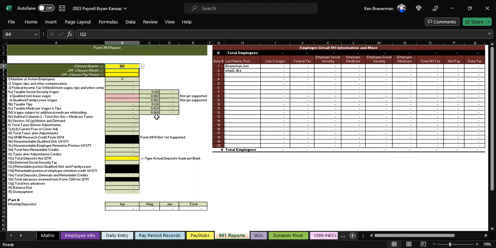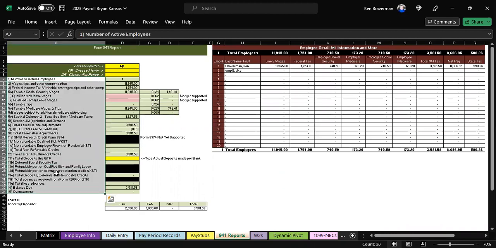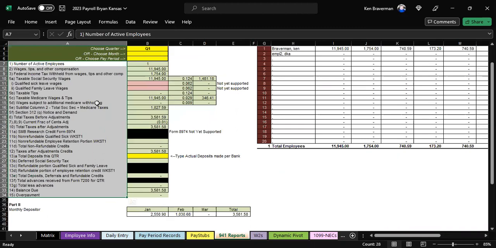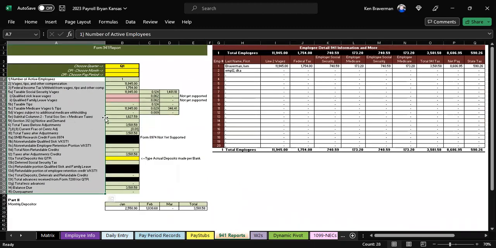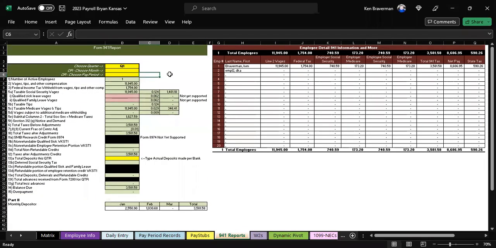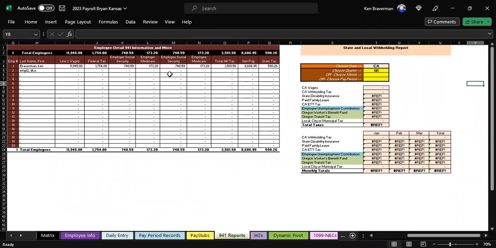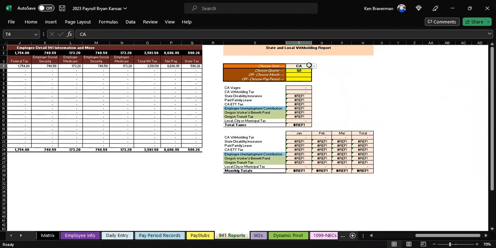This is our 941 quarterly. If the 941 changes, which it might, I don't believe they've issued a Q1 941 for 2023 yet. If there are changes here, I'm going to have to do them, and I'll have to notify you if they are substantial. Sometimes they are. That has happened before. So that's why I can't even give you an answer yet about whether or not there's changes to that report. Next, you've got your state reporting mechanism.